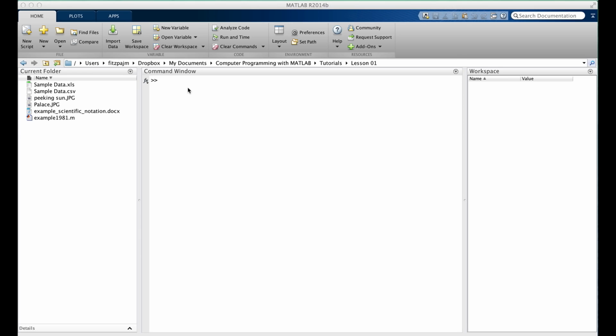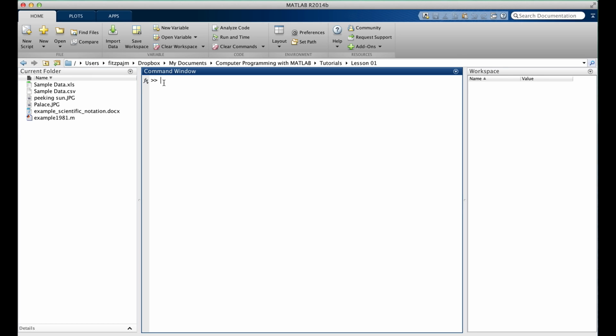Before we type our first command, you should know that if you ever need to regain control from MATLAB because it's taking too long to process a command, you can type Control-C. That's done by holding down the Control key, which may just have CTRL written on it. And while you hold that key down, hit the C key. There. I did it, but nothing much happened other than going to a new line.